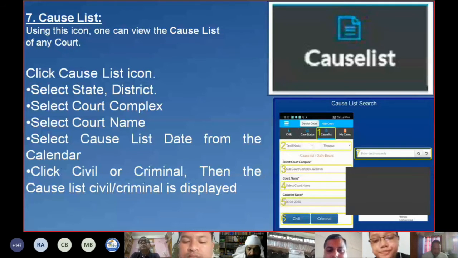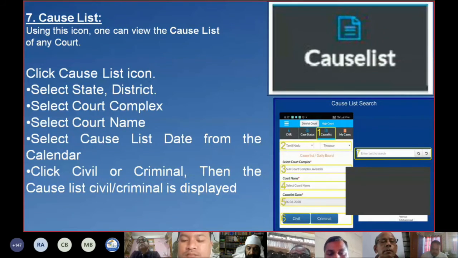The civil cause list and the criminal cause list can be viewed under the cause list option. The advocate-wise cause list can be viewed through the advocate option available under the case status search, which was explained under the topic of search using the case status option. By using the cause list option, one can confirm whether his case is posted on a particular day or not. It is a valuable time management tool for judges, staff, and advocates, through which one can find out how many cases are listed on any specified day.